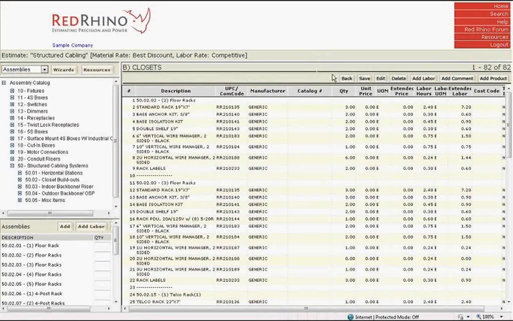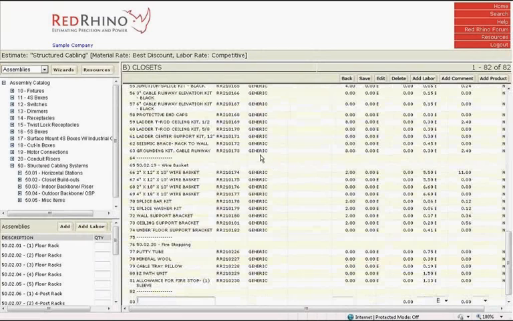Next, I want to explain how to add labor using the Add Labor button at the top right. I'm going to say I want to add 8 hours for housekeeping or cleanup of the construction area. If you want to add labor only for something, just click the Add Labor button at the top right. It opens up a dialog box that you can type in. Type in the description of the labor that you're adding. In this case, I'm going to type in labor for cleanup.